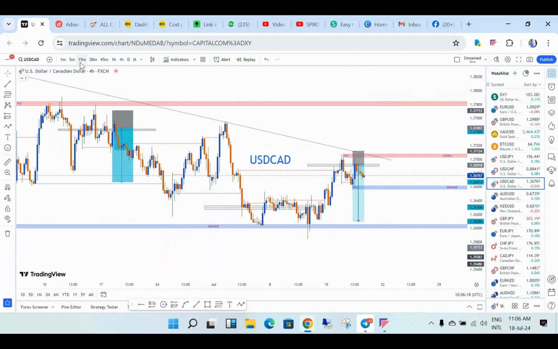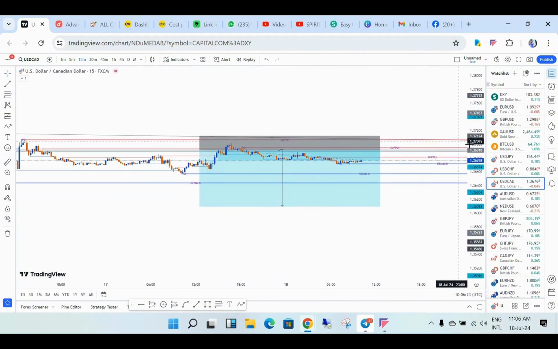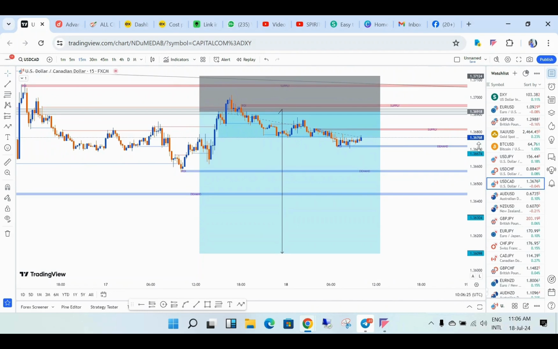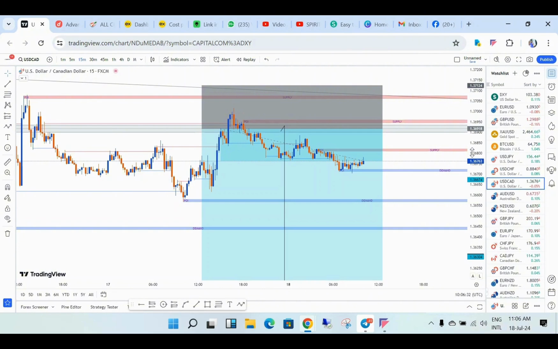All right, if we go on a 15 minutes time frame, I think this was why I took that trade, because I noticed there was a supply zone around here. So when you come down to a smaller time frame, you will see supply zones on a smaller time frame. This one you're seeing here right now is the supply zone that is on a 4 hour time frame. Now, it also gave us a supply zone around a 15 minutes time frame, because it's always good you enter from a 15 minutes time frame. You can still decide to enter from that 4 hour time frame, no problem.